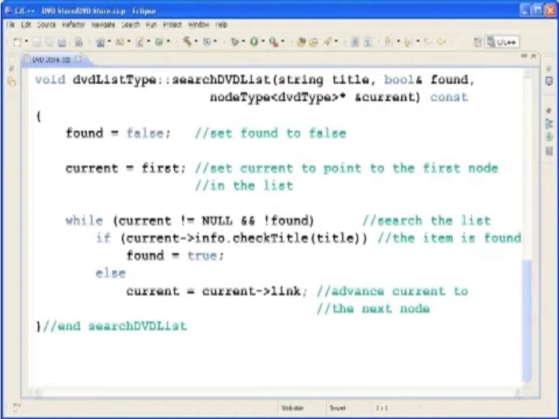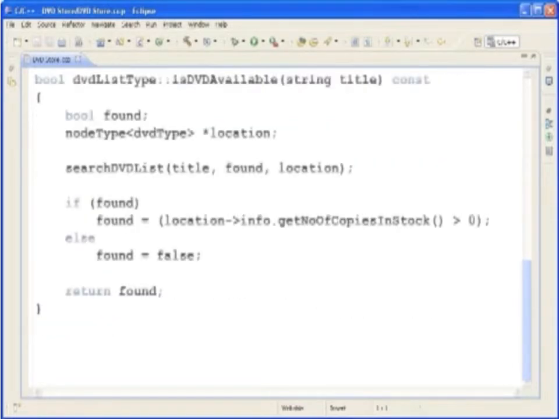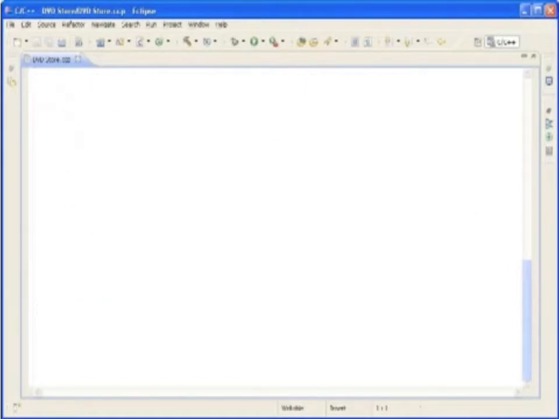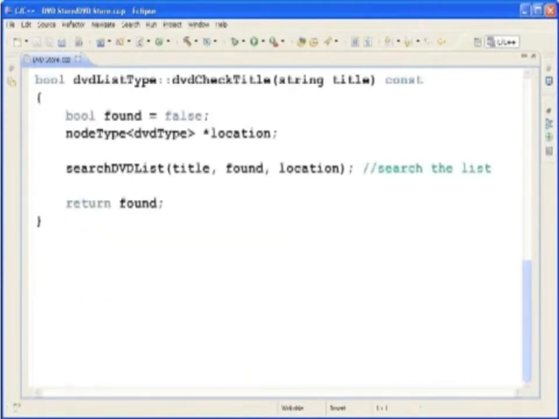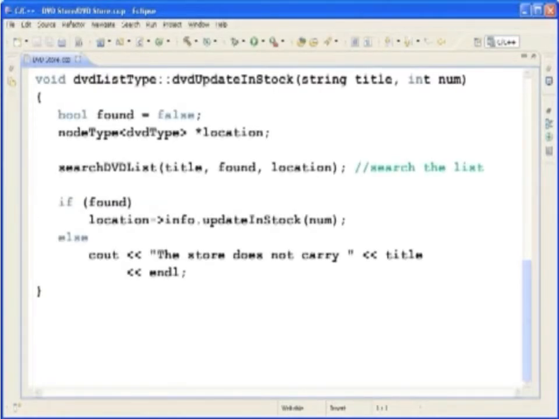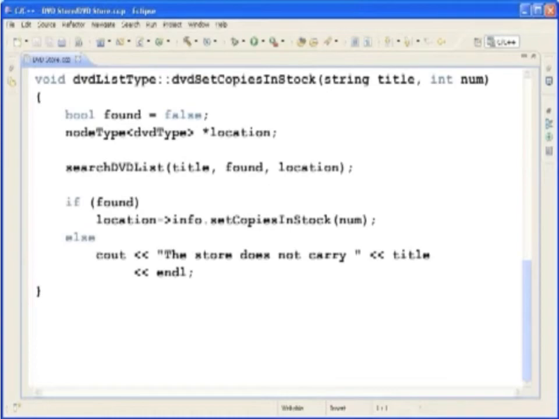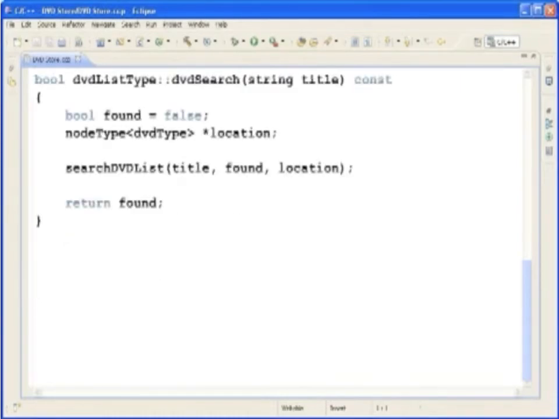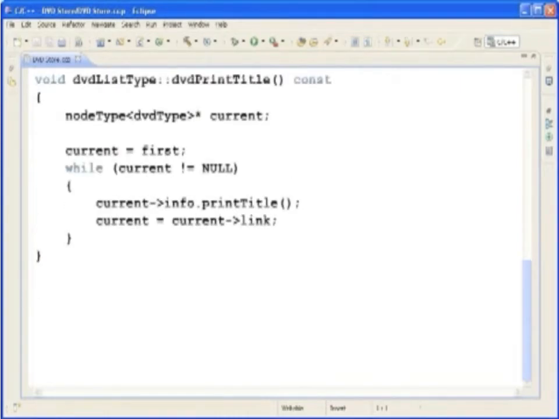The definitions of the other functions of the class DVD list type are as follows. Is DVD available? DVD check-in, DVD checkout, DVD check title, DVD update in stock, DVD set copies in stock, DVD search, and DVD print title.